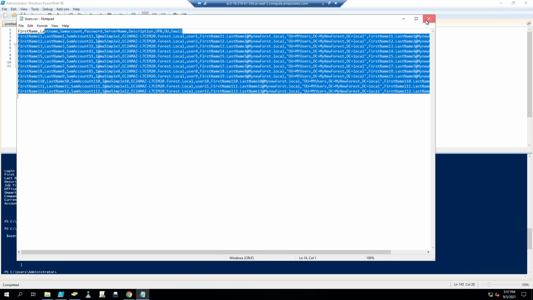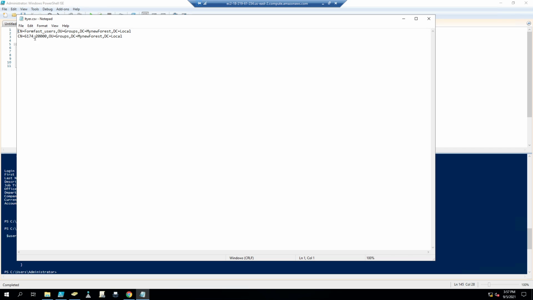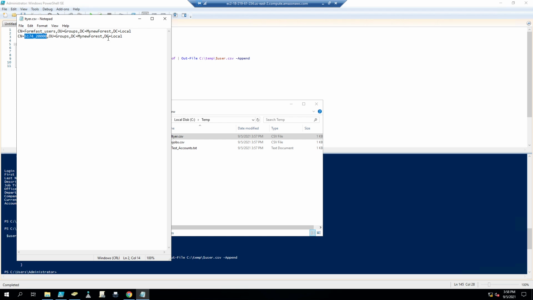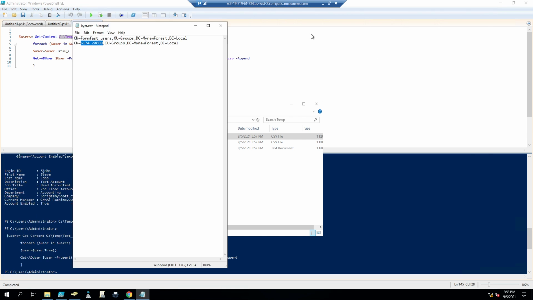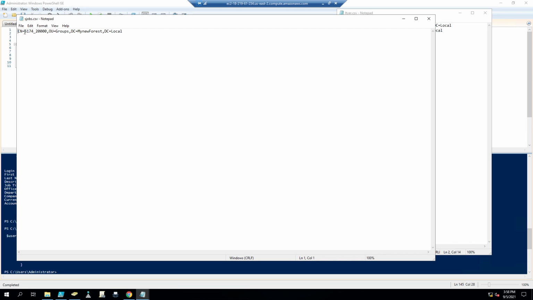That's an old output from an old test I did, so let me get rid of that. And this, it did the work. So what it does is it creates a CSV file for each individual user. So this user is a part of these groups, whereas FormFast users is an AD group. So it's finding its group membership, and then put this over here. This might hide it, but yeah. And this one is only members of this group.